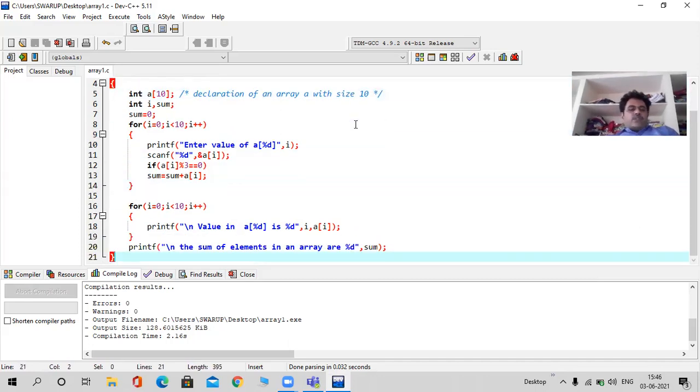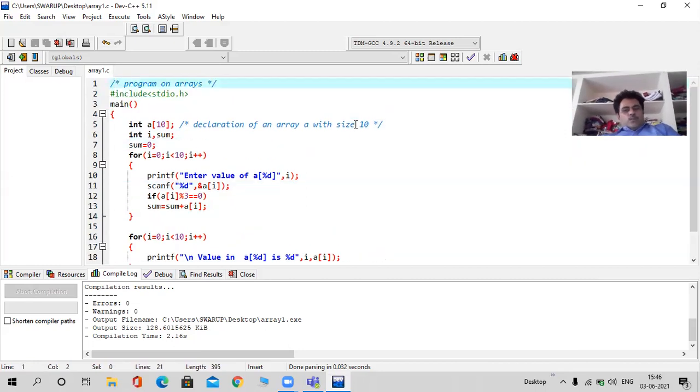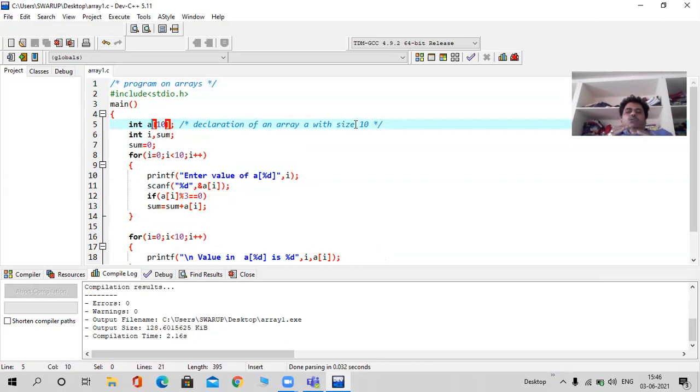Okay. Let's look into another program. Here I have taken array A. I'm taking the input and also displaying. Now what I want is for the array elements to be accepted, and those elements to be moved or copied into another array.